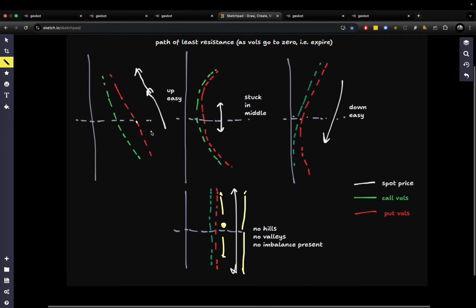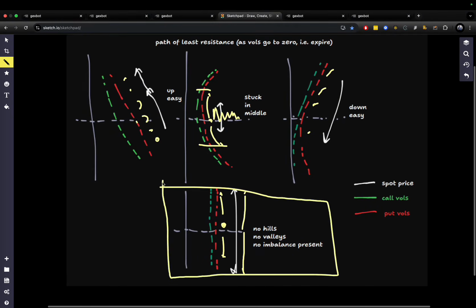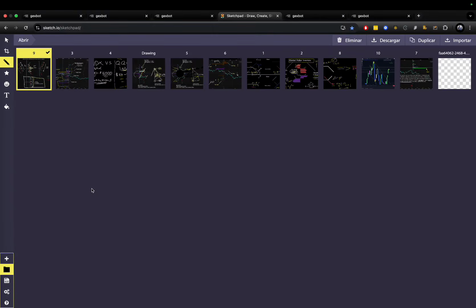When you have it like this, the ball could easily go up, right? And when you have the downward slope, obviously it could easily go down. But if you have this kind of curved shape, it's very difficult for the ball to go up and very difficult to go down, because these options are more expensive. The implied volatility makes these options quite expensive, so we get stuck in a range, right? But on Friday, we had this structure where the price could easily go up and easily go down. So keep that in mind.